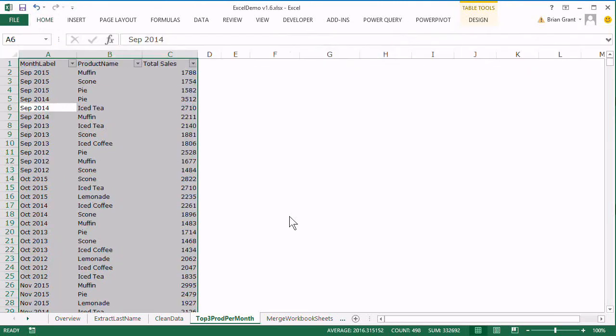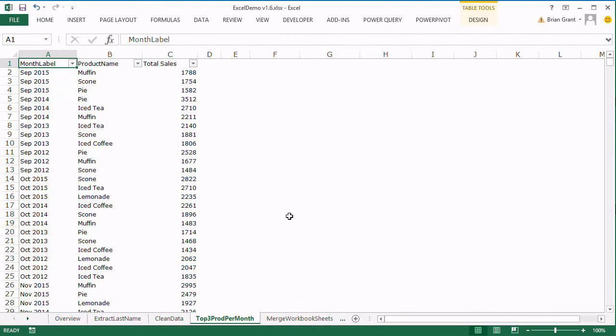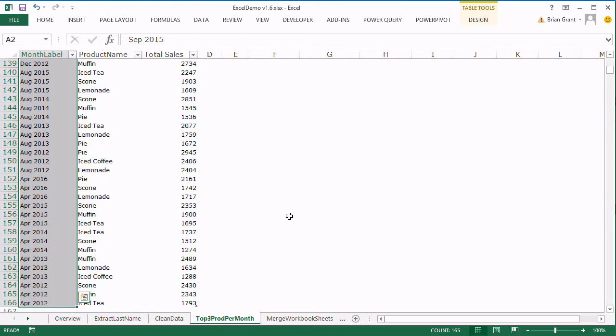Alt-HFS, change the font size down to 9. Verdana is a nice font, so I'm going to leave that alone. Come up here. The first thing I want to do is gray out every instance that isn't the first of the month. So this one will stay normal. This will be grayed out. These two will be grayed out. This one will be normal. These two will be grayed out. That kind of thing. Control-Shift-Down arrow.